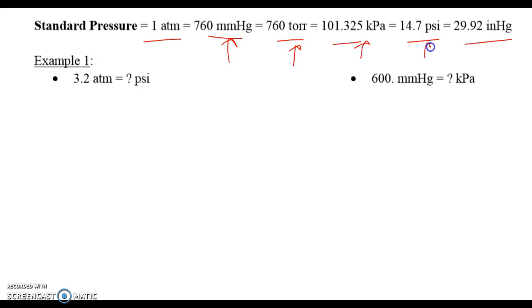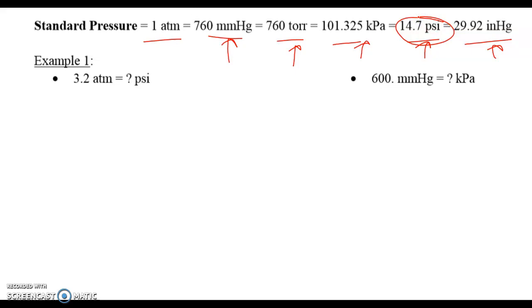In the English version, we've got our pounds per square inch and our inches of mercury. So all of these kind of came to be as different units we can use. And like I said, your bike tire uses PSI. That's what it says on the side of the tube.